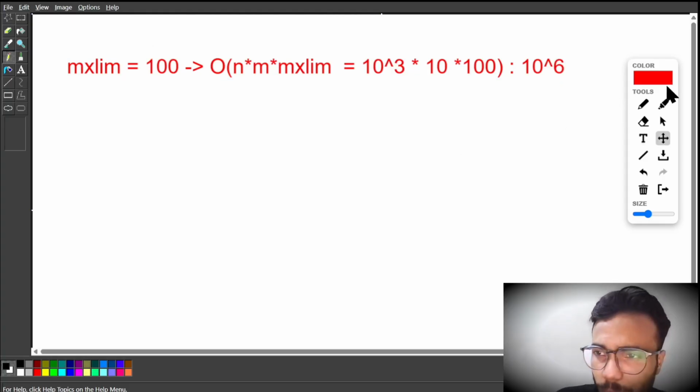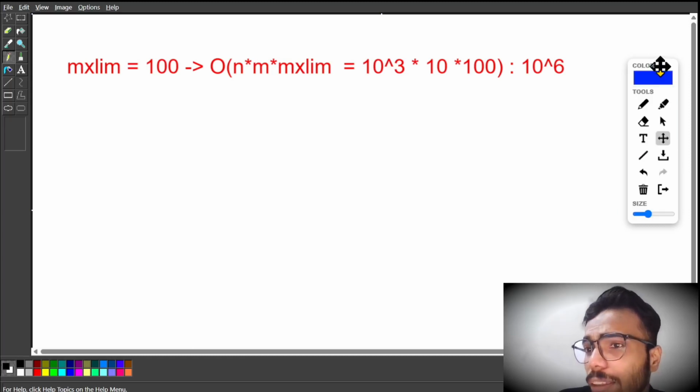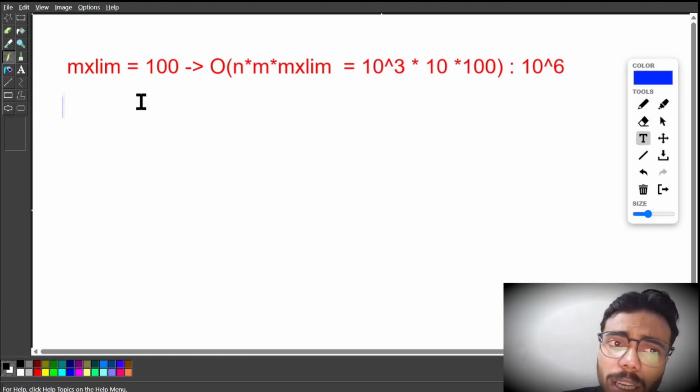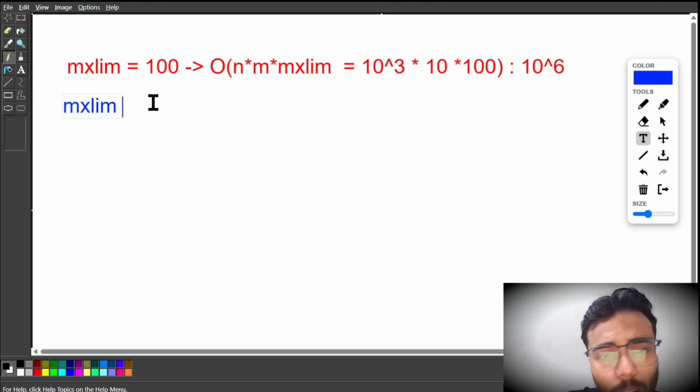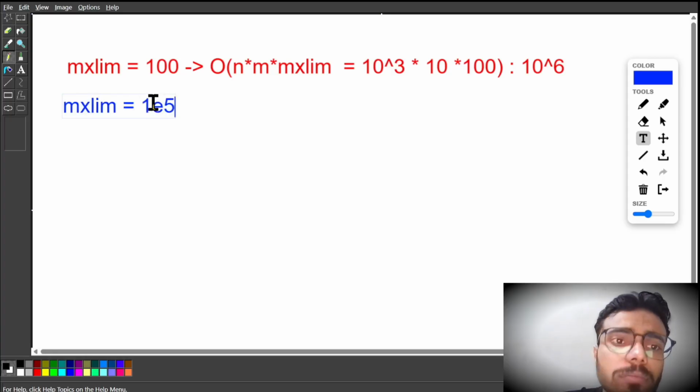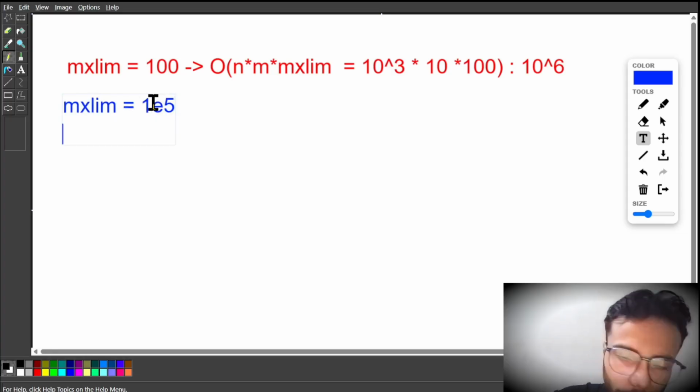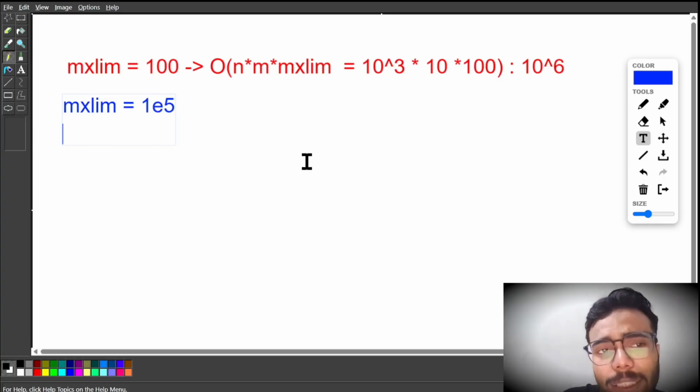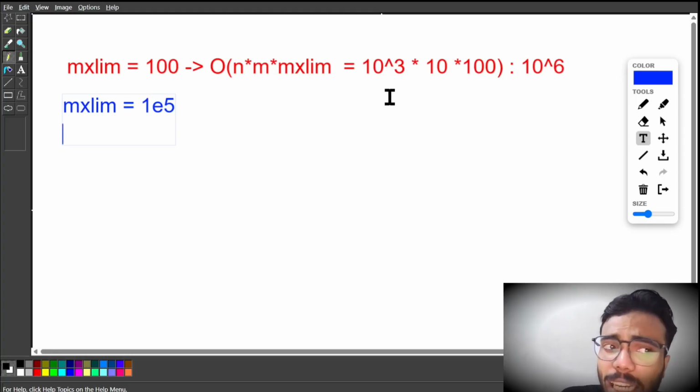But what if the maximum limit is in the order of 10 to the power 5? Then definitely this will jump to 10 to the power 9, and I will get TLE.